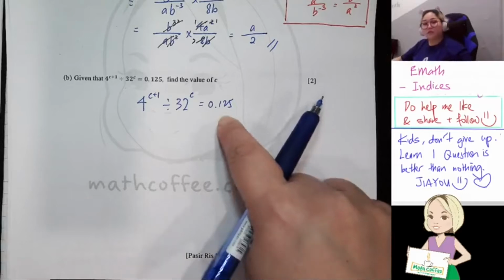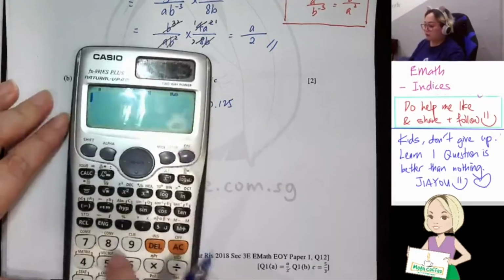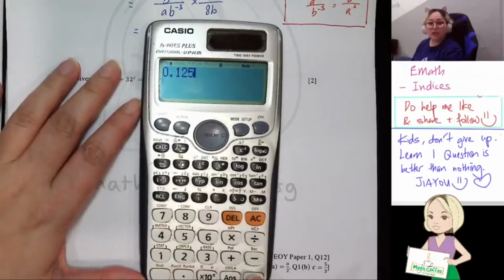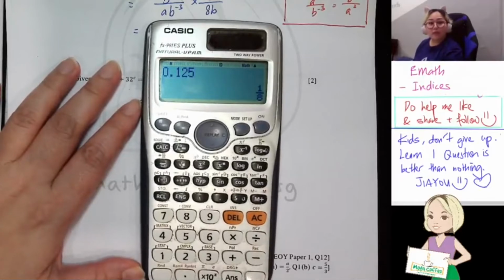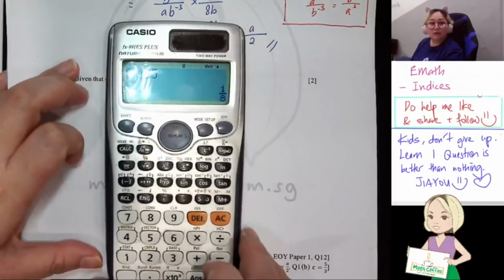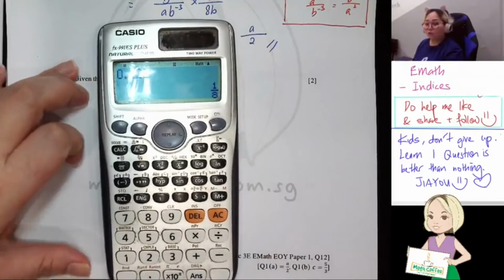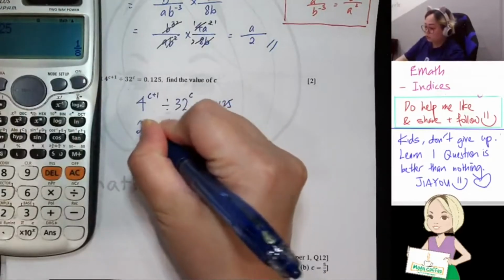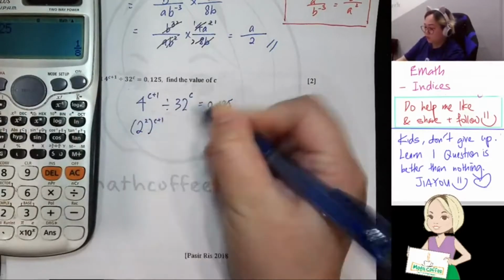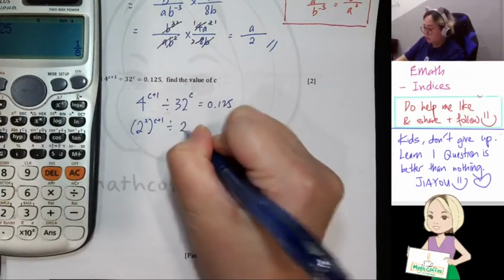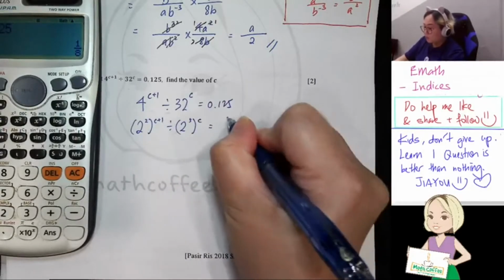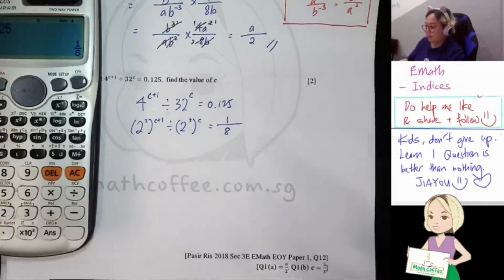And how about the 0.125? So what I will do is key 0.125 into the calculator and just press equal. And it gives you 1 over 8. 1 over 8 means it's 1 over 2 cubed. So this one I will change to 2, put the bracket, (c+1). This will be 2^5, and then after that c. This will be 1 over 8, correct?